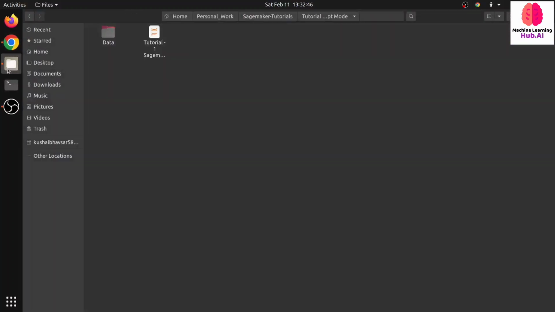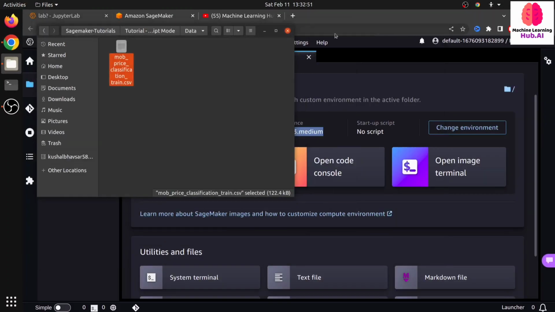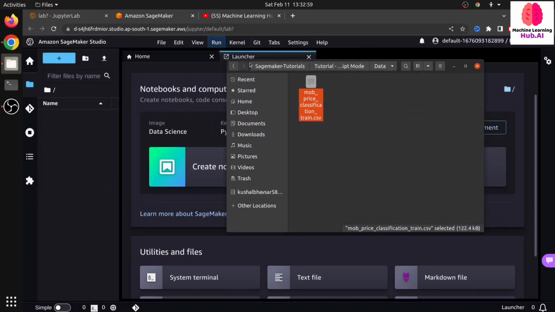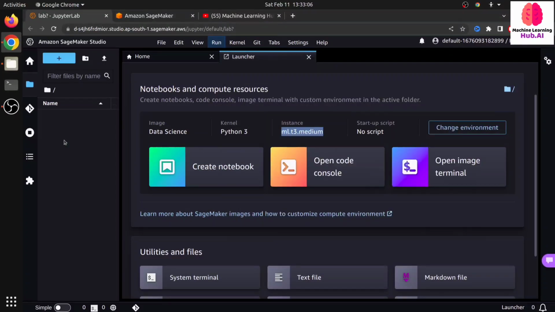Okay, now I have chosen some data which is regarding mobile price classification. So in this tutorial I am not going to deep dive into machine learning. My motive is simple: I need to create a machine learning model and deploy that model's endpoint in SageMaker. So this is my simple data set that I have taken from Kaggle. It's a mobile data set, meaning mobile price classification. I know it's a little bit weird to have mobile price classification, but our target column is defined in some categories, like one category for this price to this price, and a second category for this price to this price range.